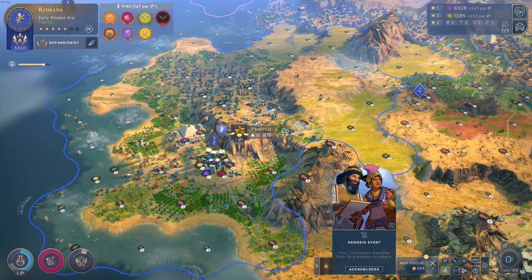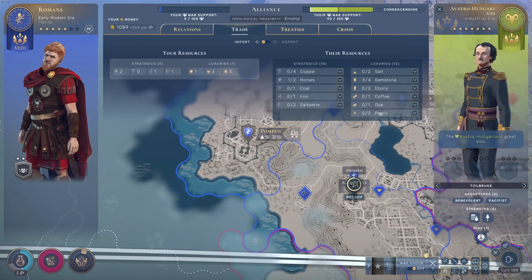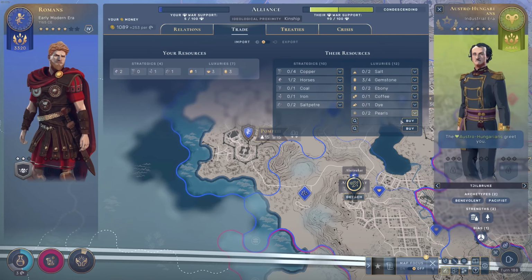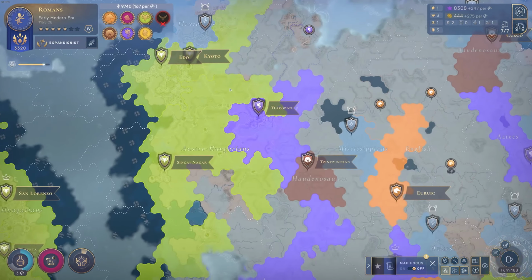And by the way, we have 1,000 coin again. Let's just see that we can trade something. Gemstones, not possible anymore. What else do you have? Plus money per trader per pearls and stability. And plus 5 money on all cities. And really cheap at that. Let's go with that. Nice booster to my economy.